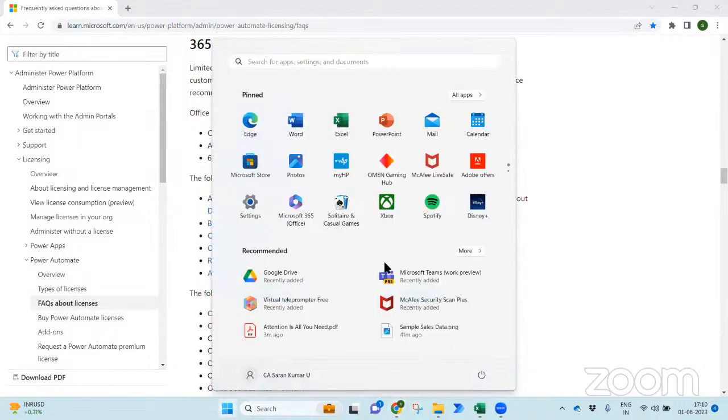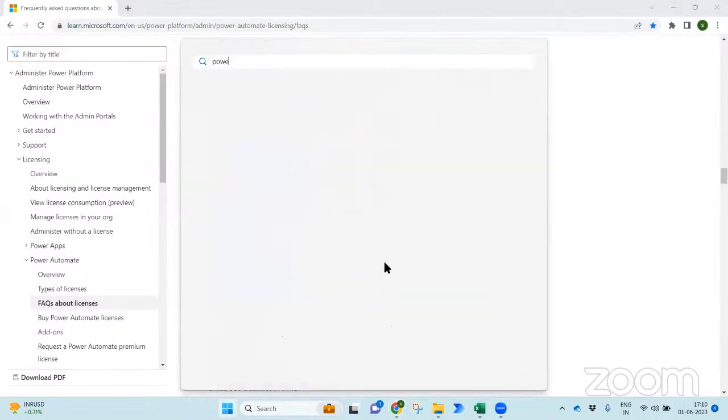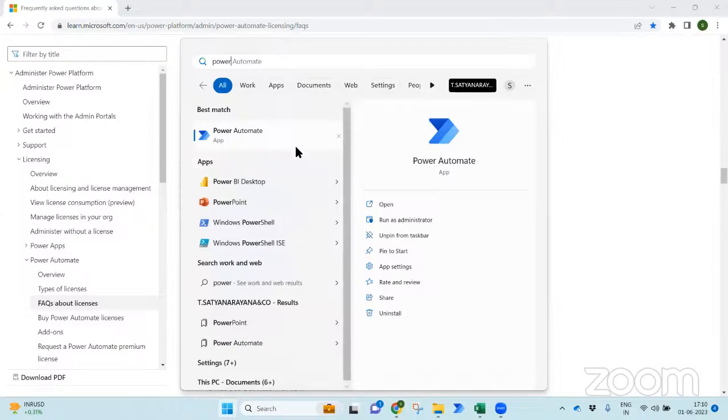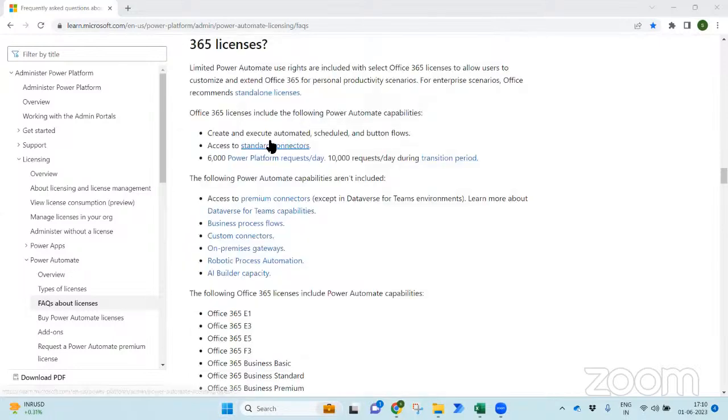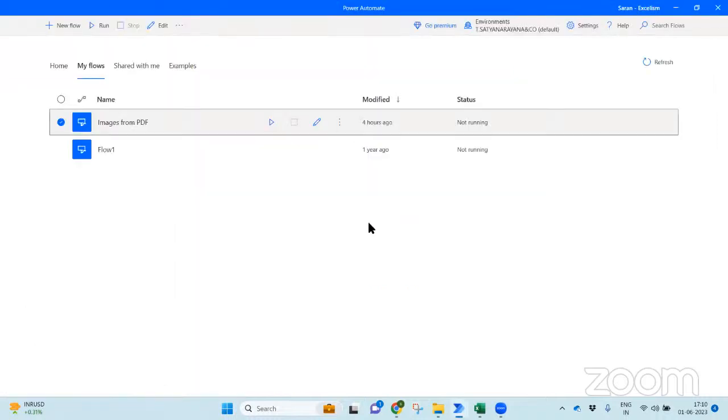Now what I'll be doing, I can just go to my start. I can go to Power Automate. You need not do anything. Just go to the Microsoft website, download Power Automate. This is the desktop version of Power Automate. This is looking like this. Since mine is a free version, if I want to have more connections, I can go to the premium. As of now, it's not required for me. Mine is actually a firm account, meaning as an organization, I have taken Office 365.